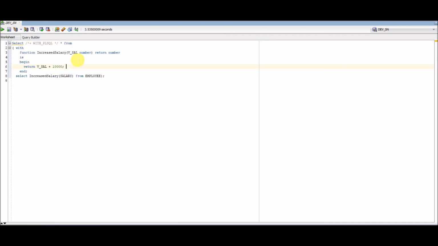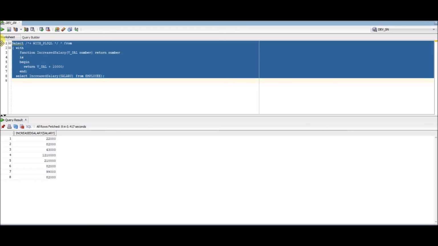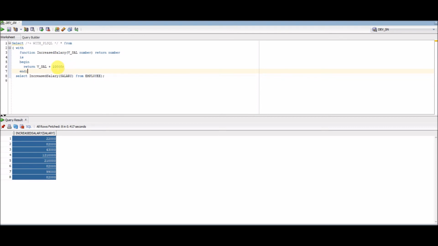So what I'll be doing, I'll just put it here after the select, with PL/SQL, and now this query is not going to give me any error. Let's try to execute this now. So if you see, I've got the desired result, right? I've got all the salaries from the employee table, and this function has added 10,000 to all the salaries.